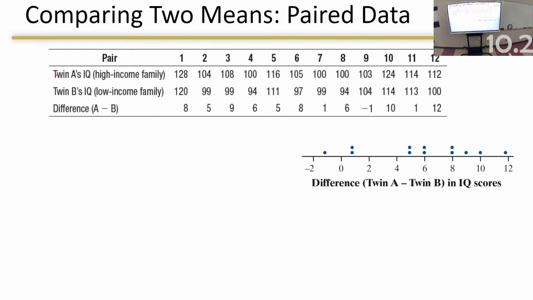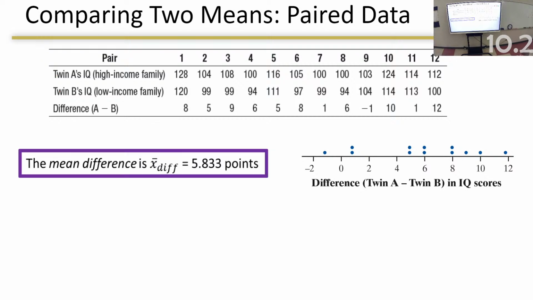So second Y equals, go to wherever you put the differences. Don't look at L1, don't look at L2, look at your differences. But if you put the differences in L1, then just look at L1. The mean difference will be 5.833, but your calculator is going to give you all that information. You don't have to figure that out, right? Because you're going to do one sample. It's just going to be what you guys did on Tuesday.